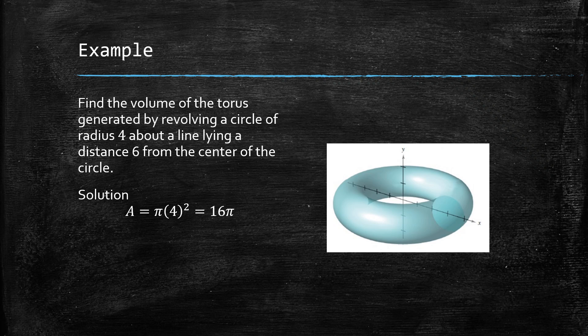So the formula for the volume of that torus would equal 2 times pi times 6, where again 6 is the distance from the center of the circle to the line I, because again the center of a circle would be the centroid or the center of gravity of the region, times 16 pi, which would be equal to 192 pi squared, and the units would be cubed because we're talking about volume.